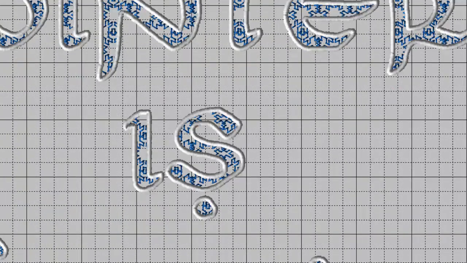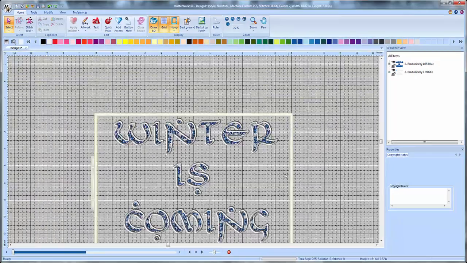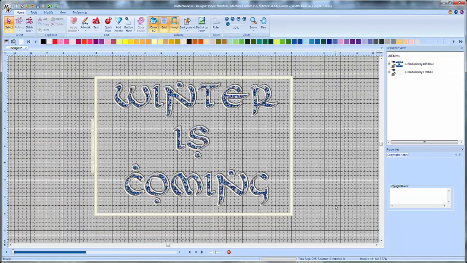But now we can see that we've got our designs filled in with this cool running stitch pattern, and you can use any of those patterns that are built in if you want to do that too. Yeah, I think that's a pretty neat little technique. Incidentally, that'll work with any shape, not just lettering, of course. You can use any of the custom shapes as the outer part that gets filled in by the pattern, and you can make your own patterns by drawing them too, just like I said at the beginning.